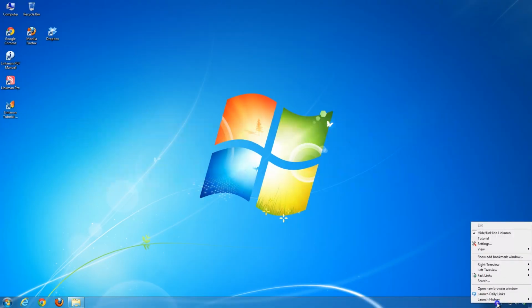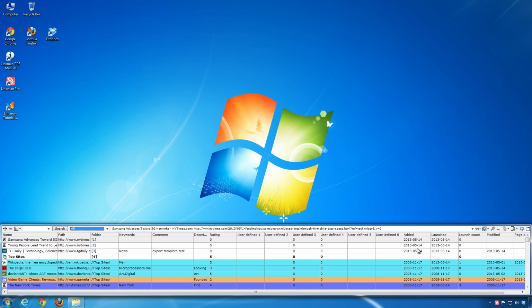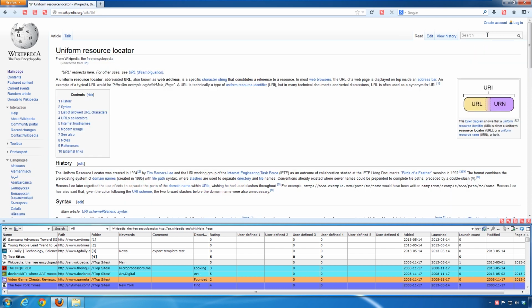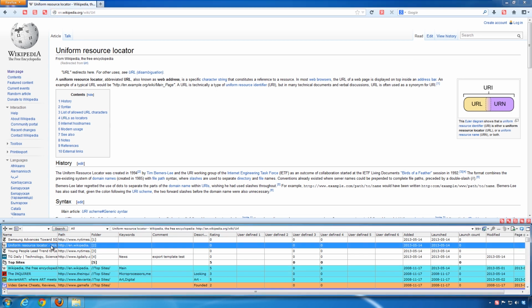Linkman also offers an optional desktop toolbar for fast link access with every browser. You can activate it in the tray icon menu. Drag and drop browser links or Explorer documents to add them to Linkman.